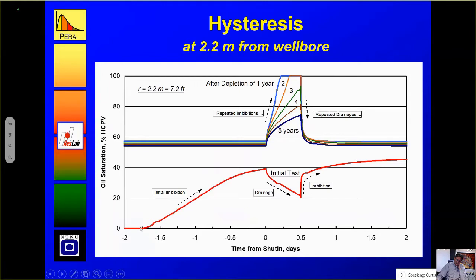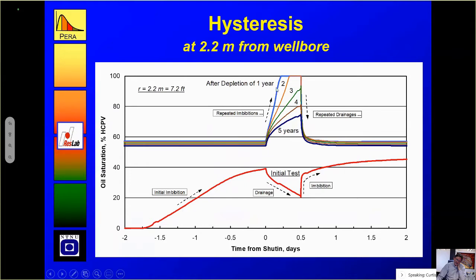Okay, so this is the initial saturation. It's initially gas. You have the saturation build up during the first 2 days of production from the well, time 0. It went below the dew point here, imbibition up here. We shut the well in, we got a drainage. We put the well back on, we get another imbibition here. And then after the next year, we come in with this next to lowest saturation profile here. Actually, it's this one, I'm sorry, the oil saturation in blue up here. That's after 1 year. It's at 55%, 58%.